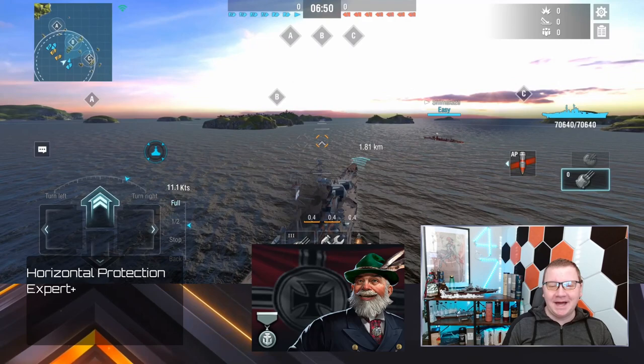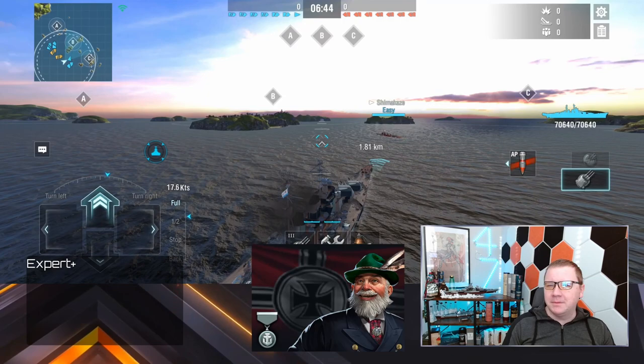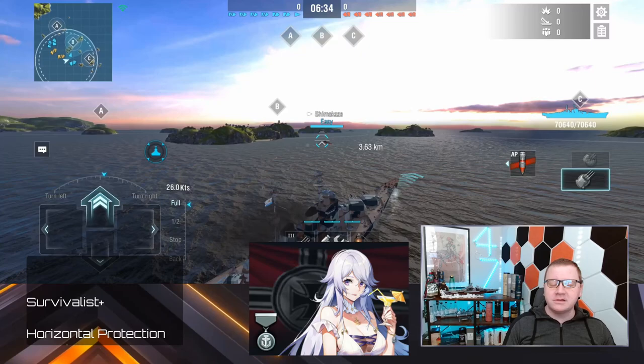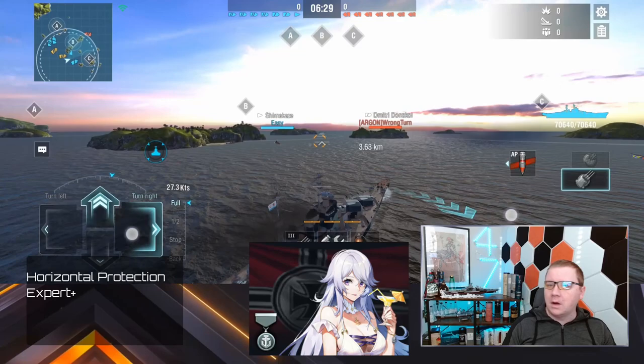So I'd say more mid-tier ships, else just better than a regular legendary, or regular commander, I should say. Then we have Hildegard. We have Survivalist Plus and Horizontal Protection Expert Plus. This is going to be on anything tanky, GK, Elbing, especially because you have just additional health and adding more onto your armor there. But pretty much a GK for that.